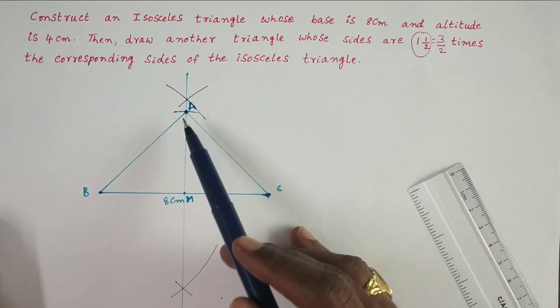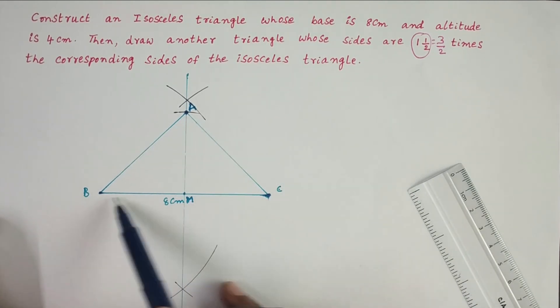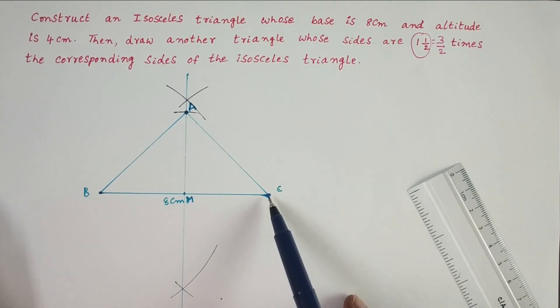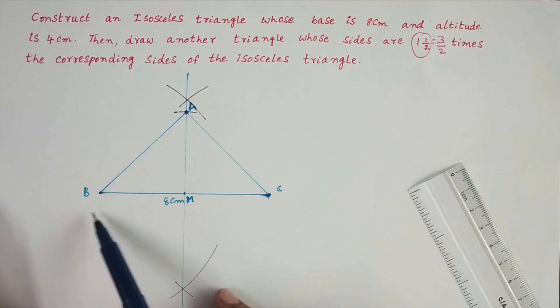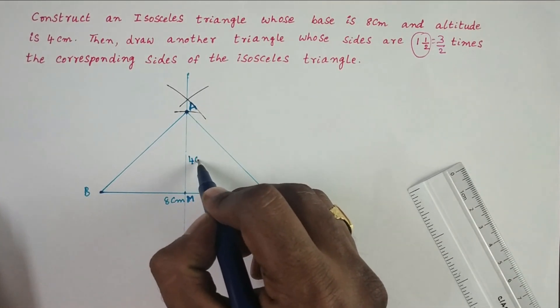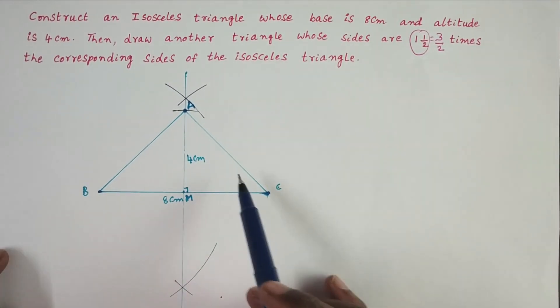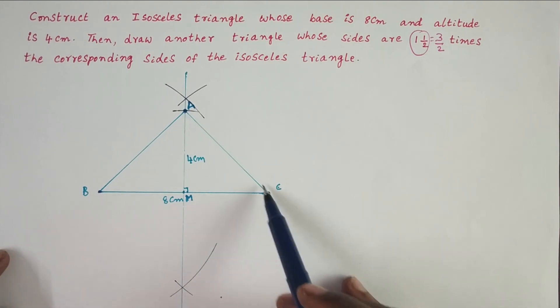The lengths of AB and AC will be equal, so triangle ABC is an isosceles triangle with the given measurements. This is the altitude. Triangle ABC is the given triangle.